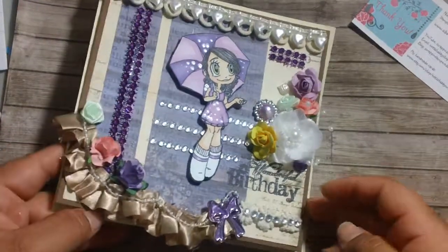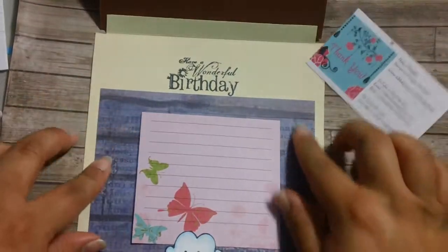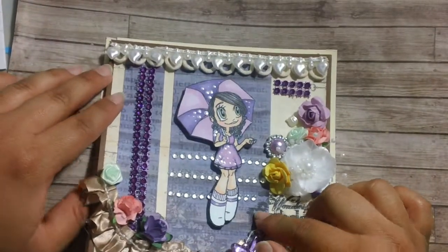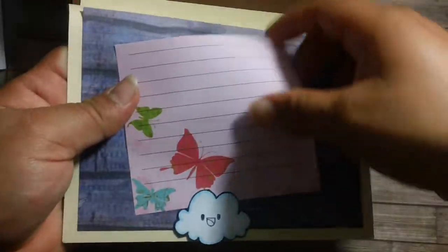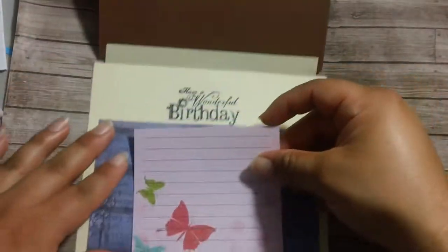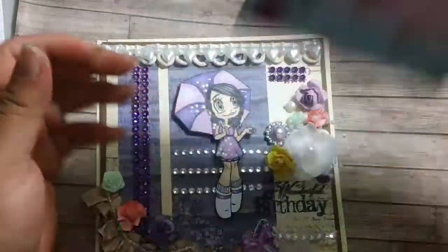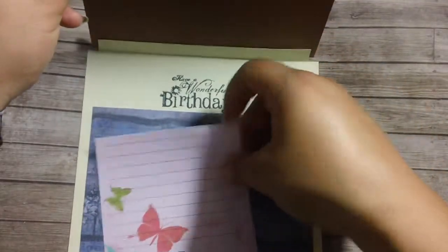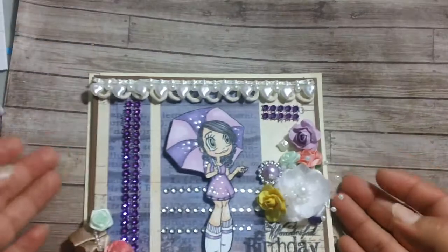And the inside, I just put "Have a wonderful birthday," and then I added the same paper that I added in the front, what I had left over, and I added a little cloud. Also, this comes out, the little paper, and this is from the little notebook that my friend Paola sent me, and this is super adorable. I love this. So thank you, girl. And that way I could write her a happy birthday memo, and she could just take it off, and if she wants to use it again or display it.